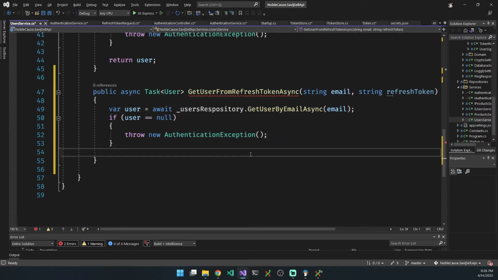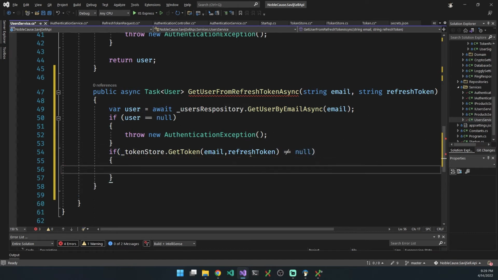So I want to say here after my user, I want to say if the token store dot get token, and I want to pass it the email and the refresh token. And I want to say if this does not equal null, which means, get token is going to return the token with the refresh and the expiration.